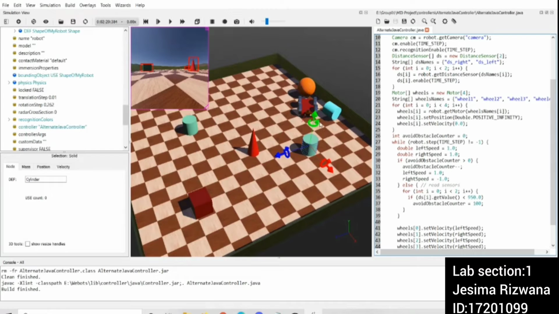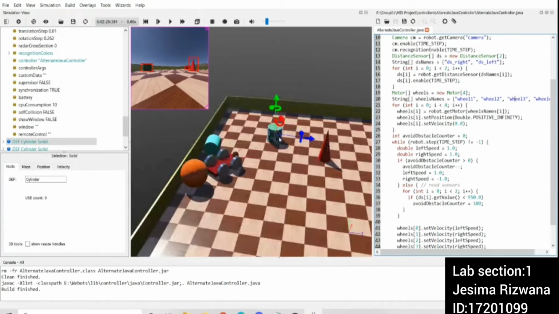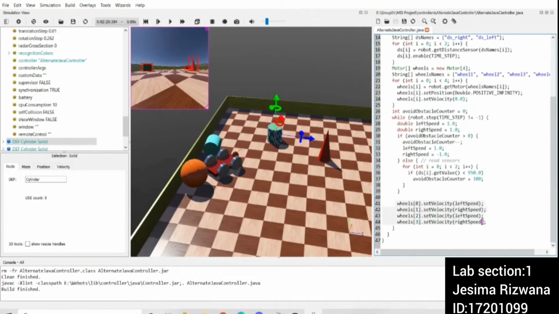When the robot finds any obstacle in front of it, such as this, it will automatically turn to its convenient side. So if it finds an obstacle in front of it here, it will turn to right because there is a huge space for the right side. And if it does not find any obstacle in front of it, it will just be going straight. So this was basically the part for it. And then this is the part where the wheels are going to be straight because the wheels are going to rotate.